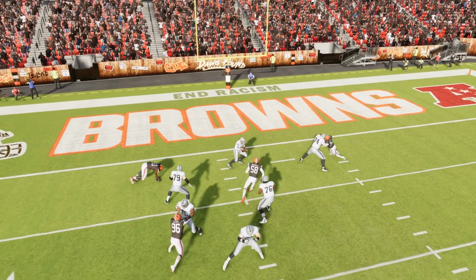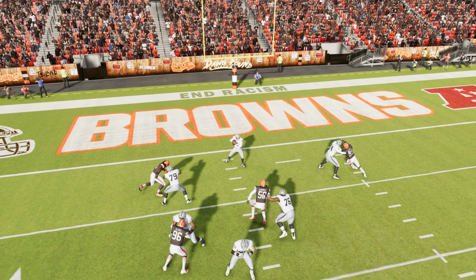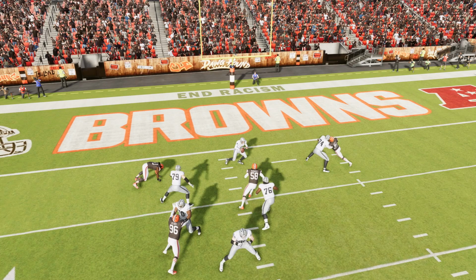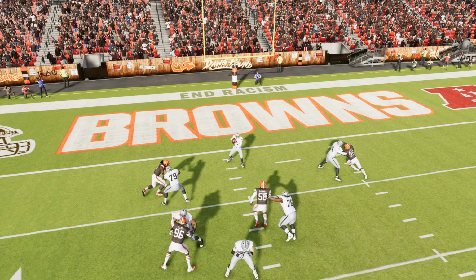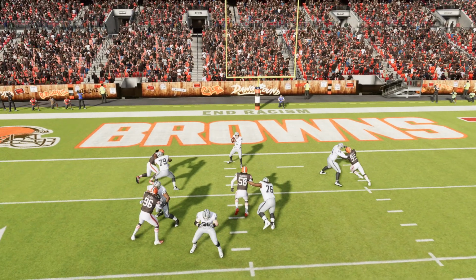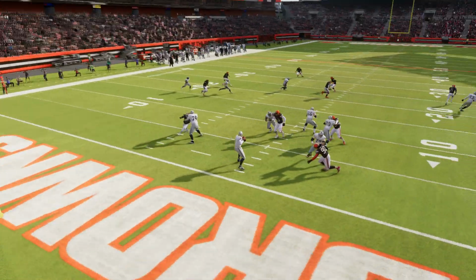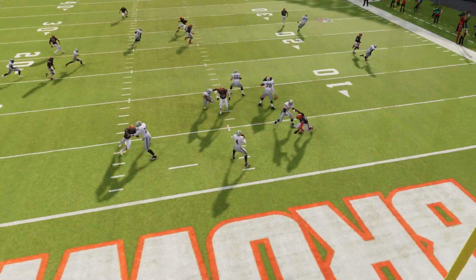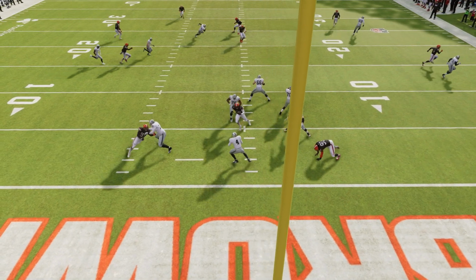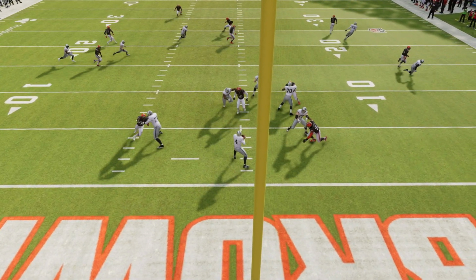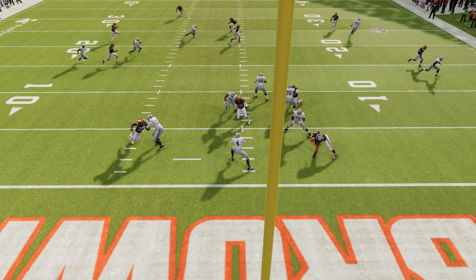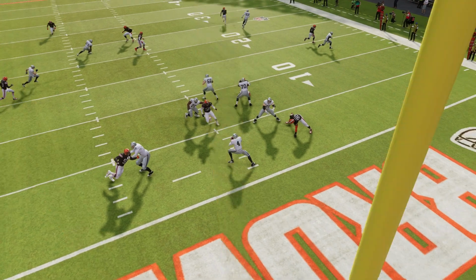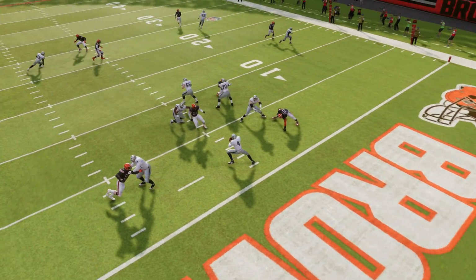There are a couple of things here that I find glaringly wrong with this. Number one is this step up into the pressure. This quarterback's eyes, I understand, are downfield, but there's no way that he doesn't see this defensive lineman coming at him. In this situation, he has a couple of options. He has to try to roll out of the pocket, which would be a backwards roll, which he doesn't do. He actually tucks and tries to come up into the pocket against this pressure, which just shows an inaccurate reaction to the pressure that's coming at him, possibly a reaction to that right end or something like that.